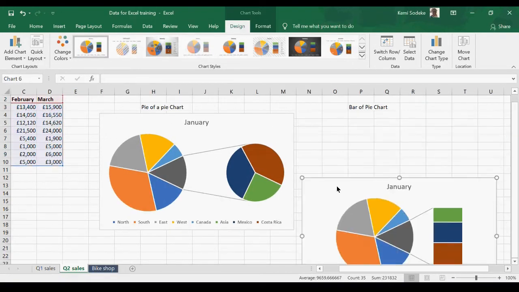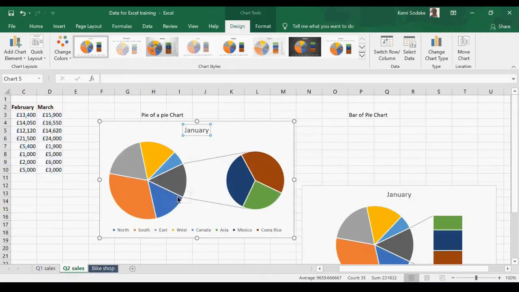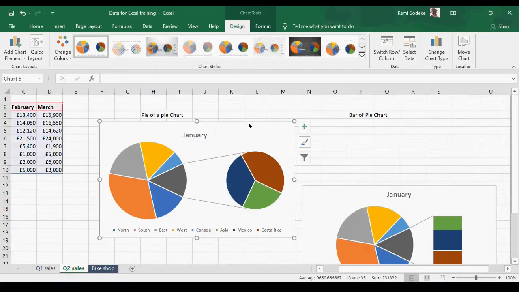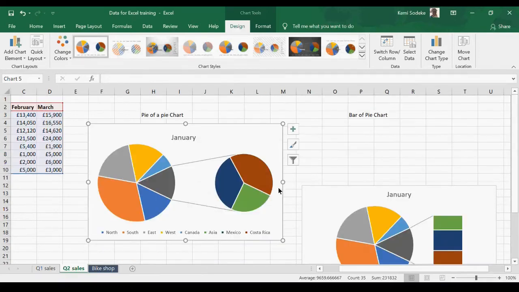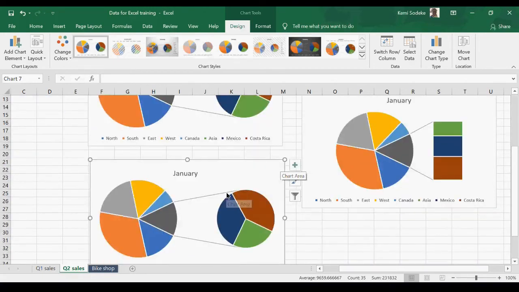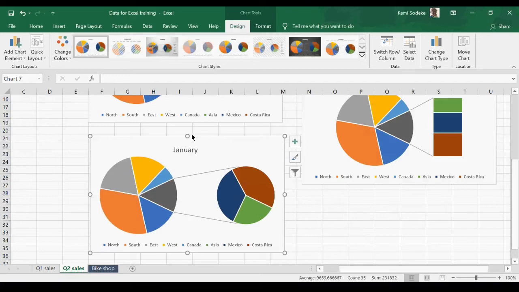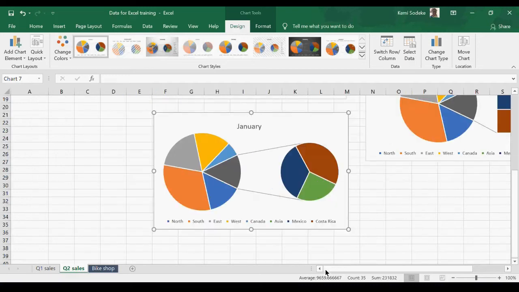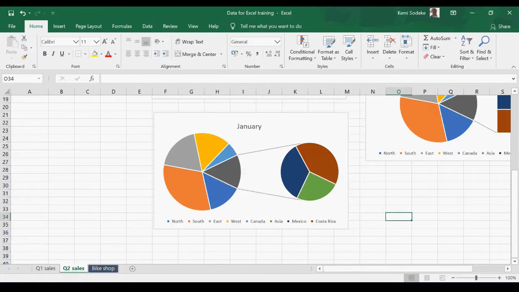All you need to do is select it and just drag it. So you can drag it anywhere you want. So that's me dragging that. Just select the outer part and then you can drag it. You can make a copy of this pie. If you hold your Control button down, select it and move it down, I've made a copy of this pie chart. So you can make as many copies as you like, just by selecting it and dragging it to another place on the spreadsheet. And that's the chart.